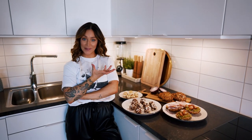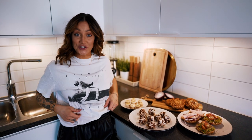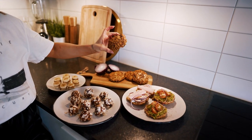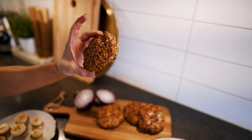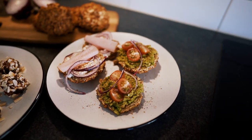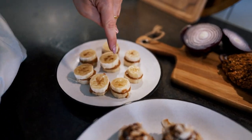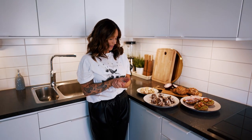We're done. I'm really happy about the result. Most happy because I have a white shirt still. But I'm really happy about these, the scones and the healthy bread with cottage cheese and oats. Really good. Looks amazing. Perfect, a little bit more foodie snack. And then we have for the sweet tooth, these two. We're gonna try.